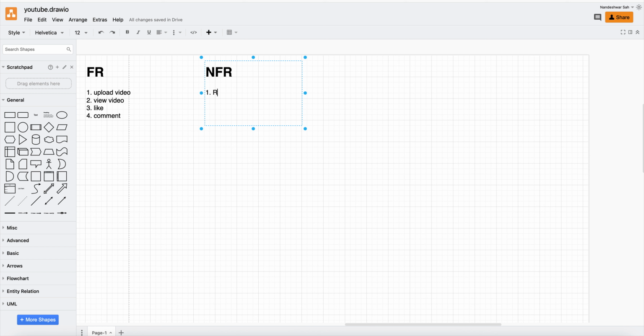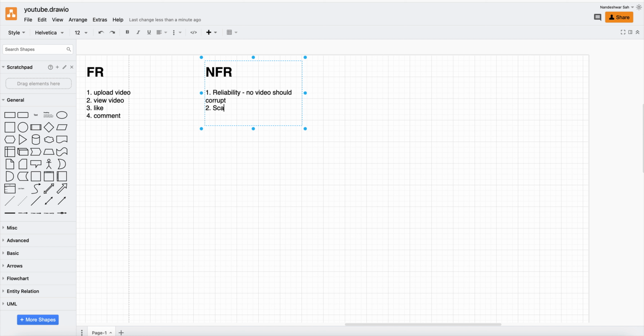Reliability here means no video should be corrupted. Every day, a lot of users upload videos, and reliability makes sure no uploaded video is in a corrupted state. So that's where we need reliability.